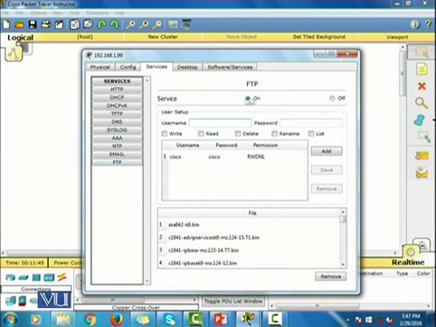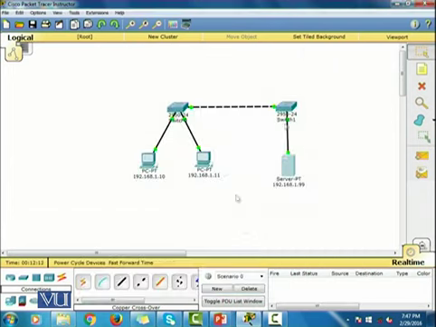For that, the service is on, and let's create a username, and the username is student, let's say, and the password is VU. That is the password that we're going to assign. And I'm going to give all the rights: read, delete, rename, and list. And I'm going to add this user to this FTP server. And I'm done. All right.